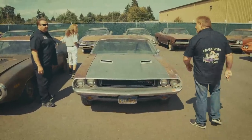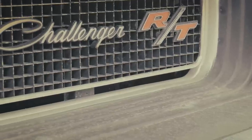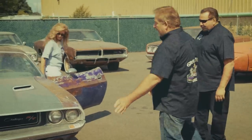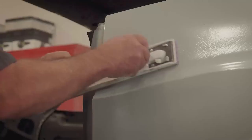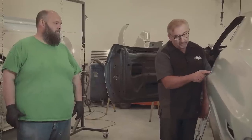Tony had been wanting to buy a car for his wife, and Tony wanted to wait and find the right one. So an air-conditioned 440 RT Plum Crazy car is perfect for her. She loves the Challenger, she loves the color, so that's why he made the deal with me. If you just make a pass through there like that, you can see I hit the high spot here. And then if I go over here, you can see another high spot because here's my scratches.